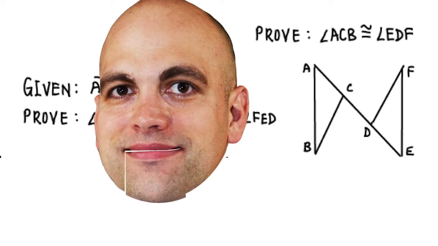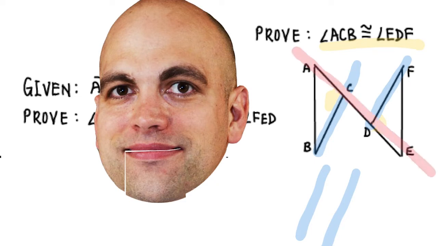Here's what I'll recall. If we're looking to prove that angle ACB is congruent to EDF, I know that we're talking about this angle right here and this angle. I recognize that we're going to look for always what? The parallel lines. And so I'm going to sketch it right here. And then we're going to look for that transversal as we have running from A to E. Oh, that looks familiar.